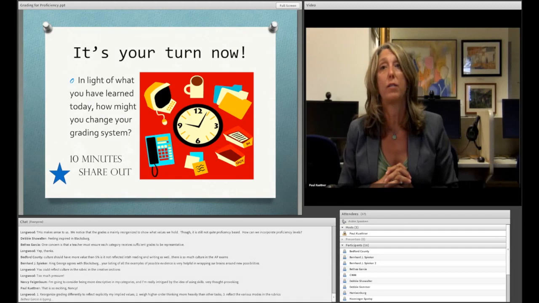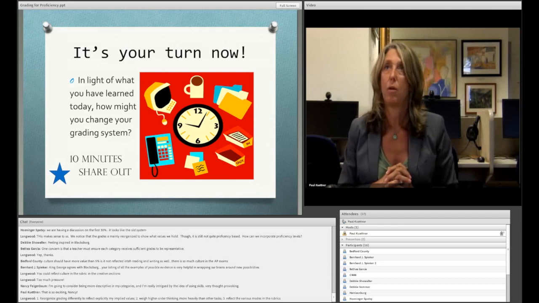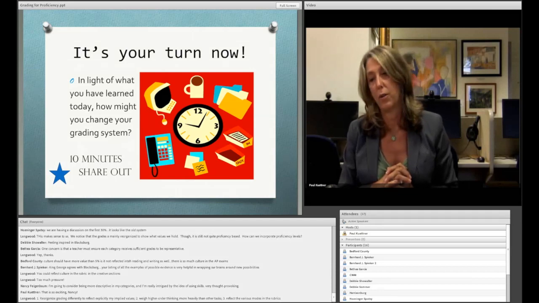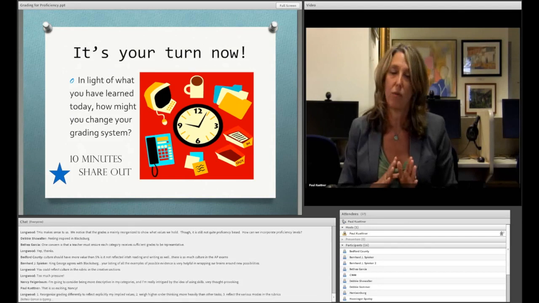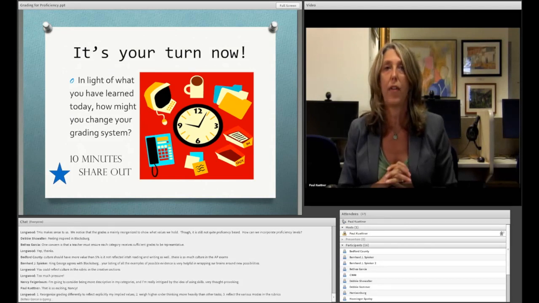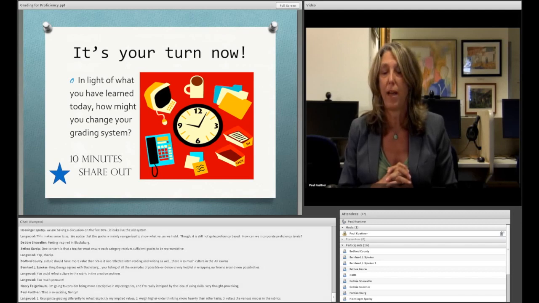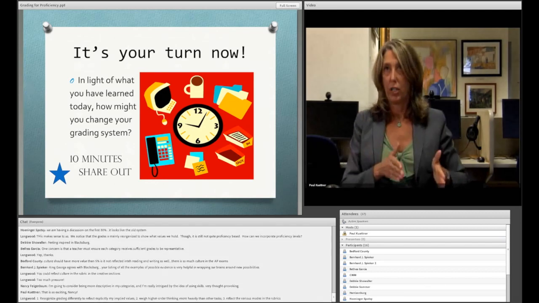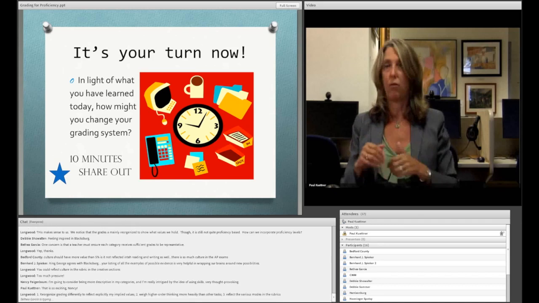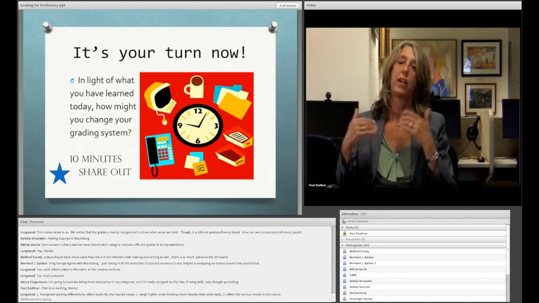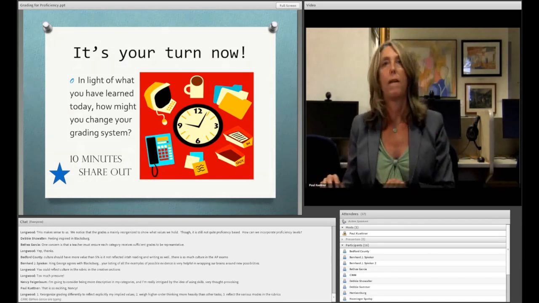Reflect the various modes in the rubrics. Yes, I do use different rubrics for presentational speaking, presentational writing, interpersonal speaking, interpersonal writing. We don't really do much of that, so I don't have a rubric for that. And then we use a modern language rubric, but when there are languages that do not use the Roman alphabet, then I have a Russian specific rubric and a Japanese specific rubric and a Mandarin Chinese specific rubric and an Arabic specific rubric and ASL, of course.